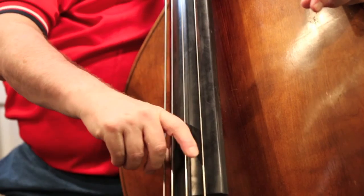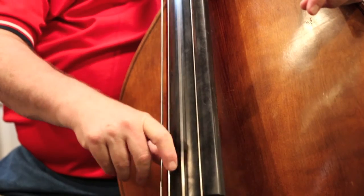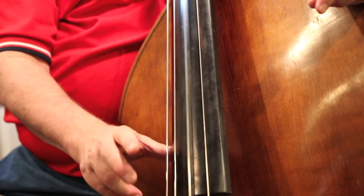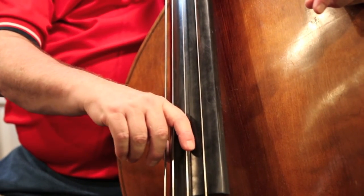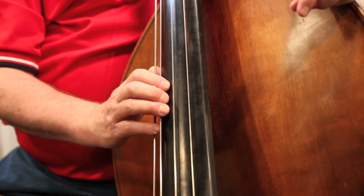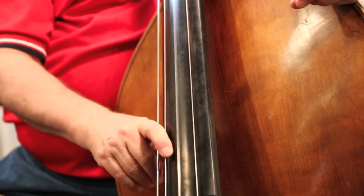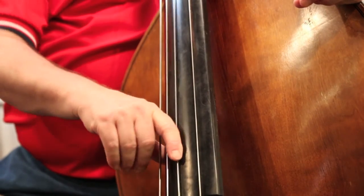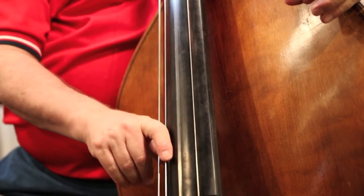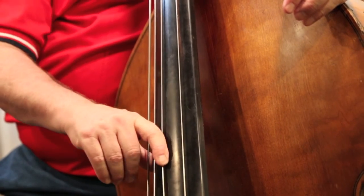Watch. I'm going to pull a couple more times. Now I'm going to pull and release. And that's the stroke. Pull, release. Pull, release. I've got my thumb anchored back here. Some people anchor in different spots, but this is traditional. By the way, I'm not talking about a soloistic kind of thing like Niels Henning Ørsted Pedersen or Gomez play with. I'm talking about a fundamental attack, a sort of meat on the string that you would hear from Ray Brown or Paul Chambers or Ron Carter, Christian McBride, that kind of thing. Watch again. Pull, release. Pull, release.